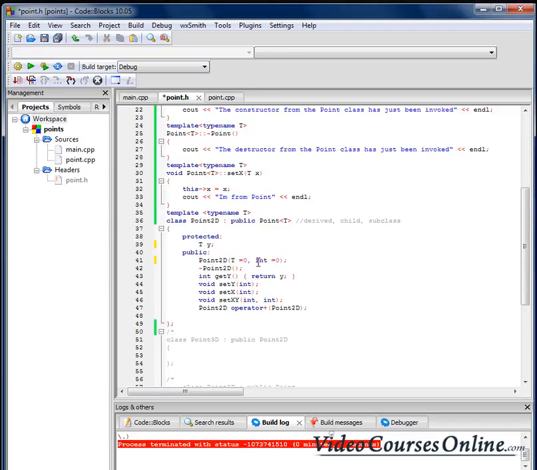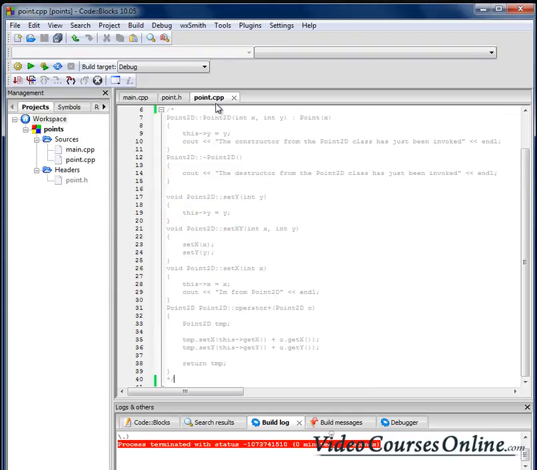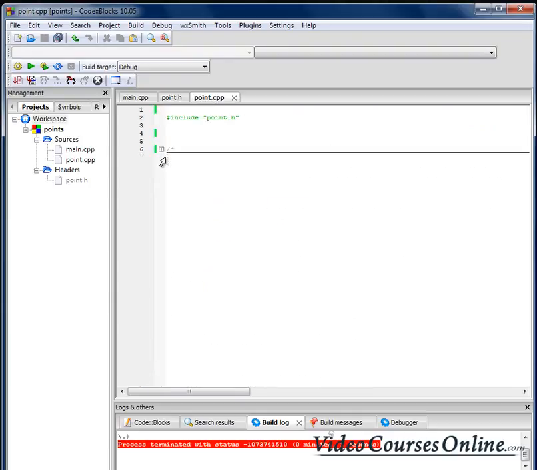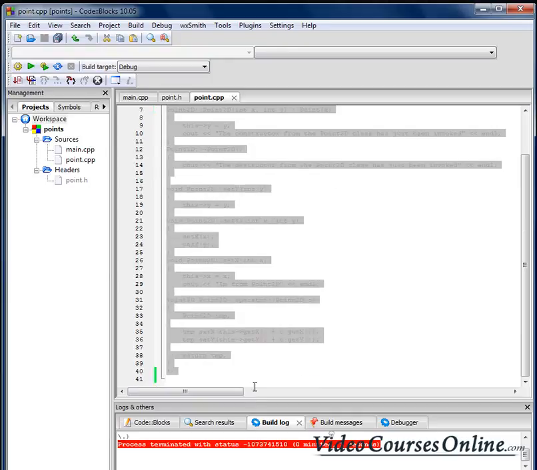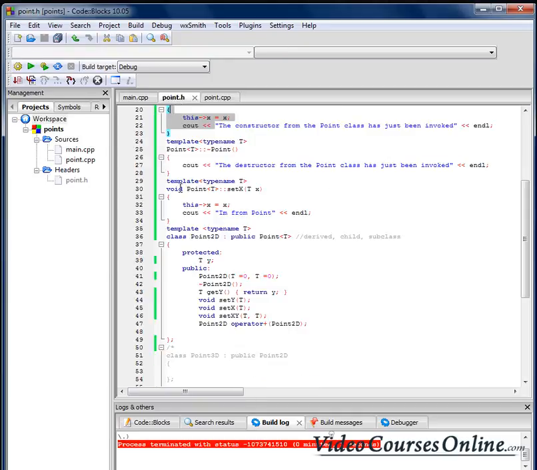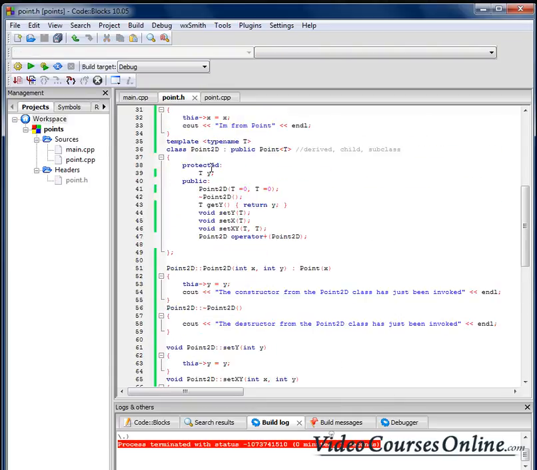We don't need to, but we should, because we want them to look like that. As you can see here, we have the Point2D returned, and we are not changing that to T. This is the type that we want it to be here, right? Okay. And now of course we need to copy that from here. Let's cut it and let's copy it. Now let's do something like that.